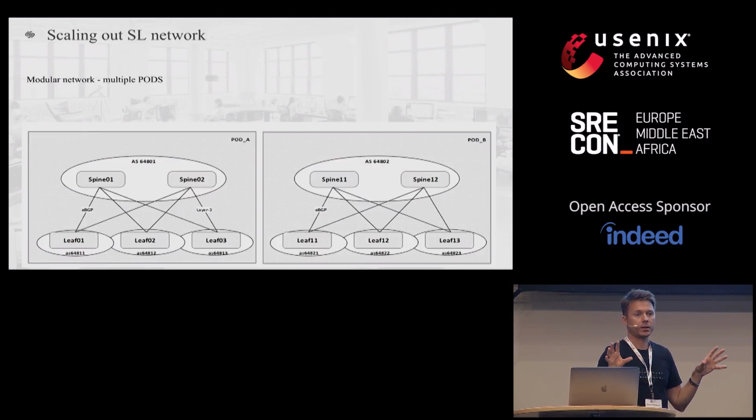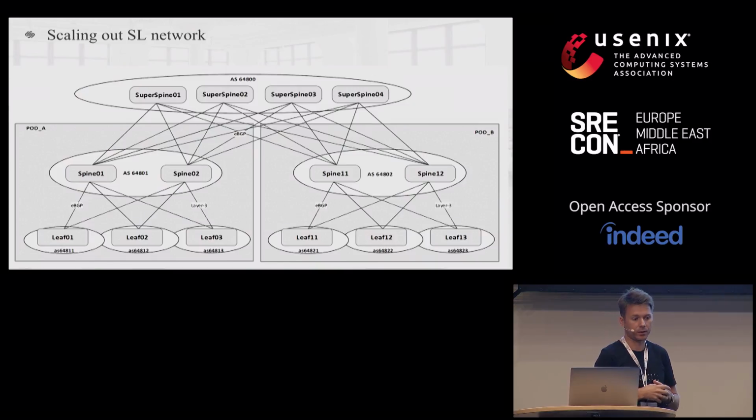And we build these clusters. So in one data center, we can have multiple spine and leaf clusters. We can have as many as we need to. And basically, all these clusters are connected to the superspine layer. Normally, in the pod, if we want to increase bandwidth, we just add more spines. So scaling horizontally.